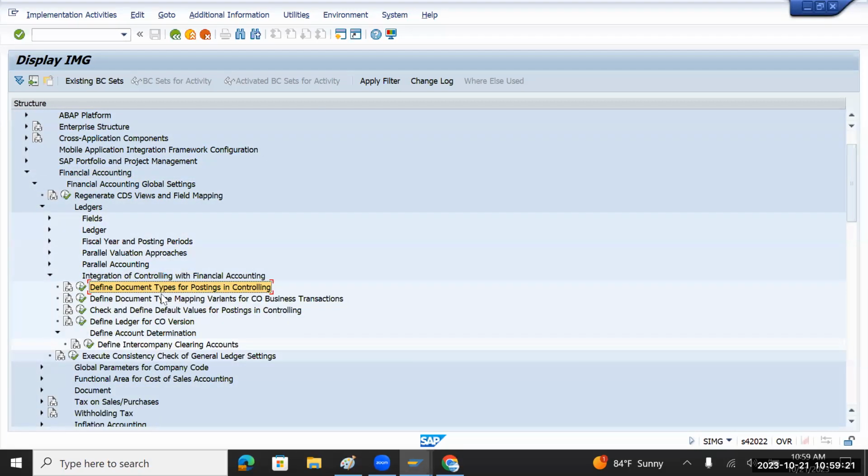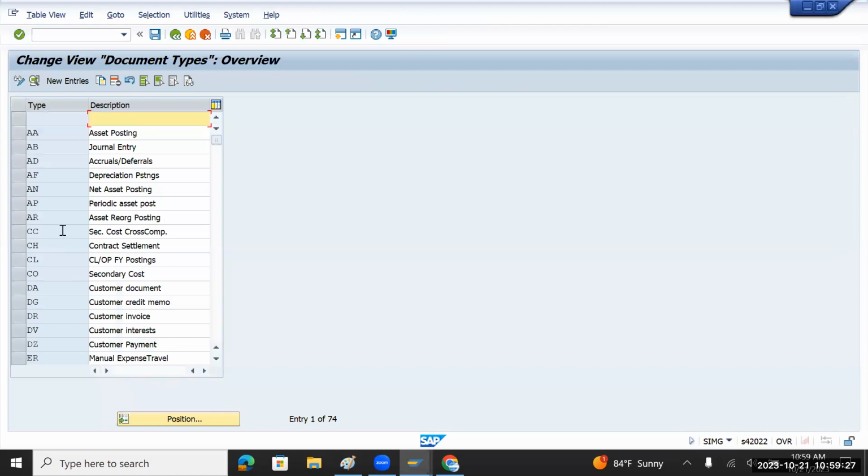So here, define document type for posting in controlling. Execute this one and check whether we have this document type or not. SAP has already given this document type, and it is also sometimes used.